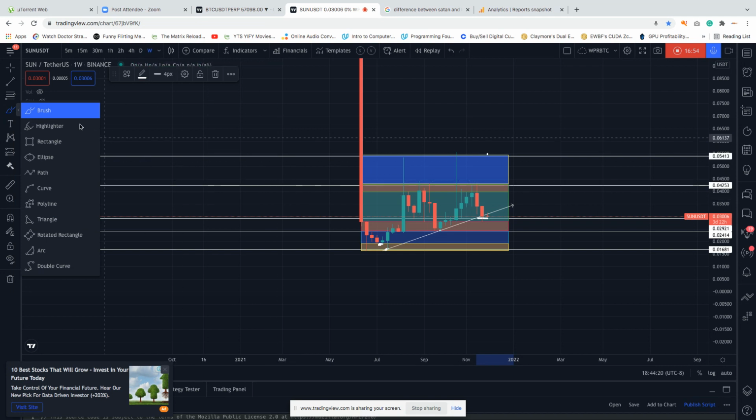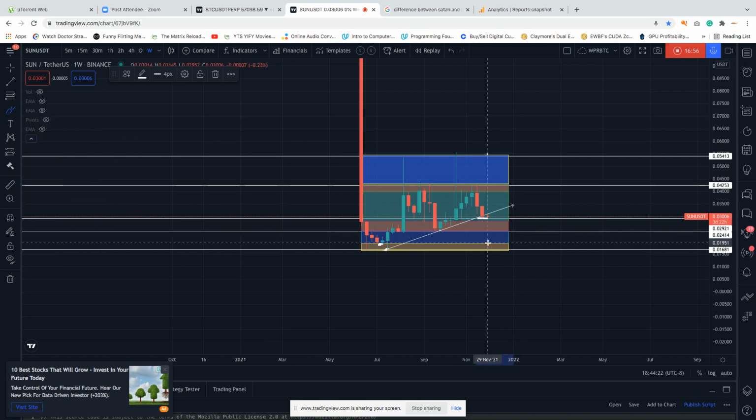But the biggest threat that Sun will ever have is to return to this point. That's the biggest threat Sun will ever have, to return to 0.17, which I don't see happening, because first of all, they need to break below this point. So the support is already one touch and two touch. So chances are once they get to that red area, there will be a bounce.